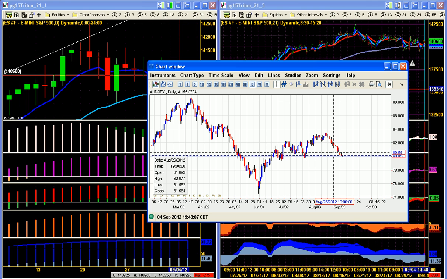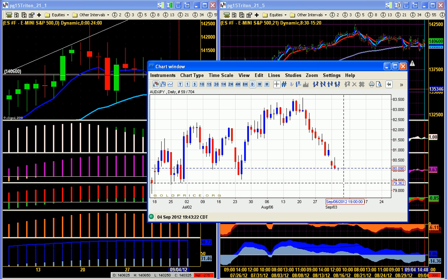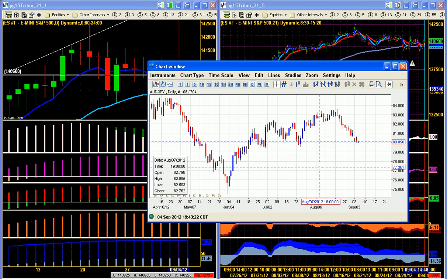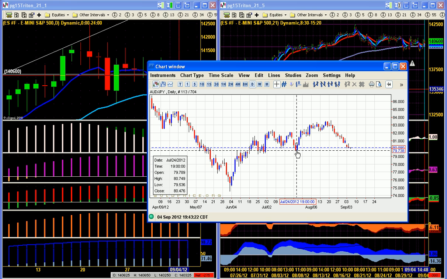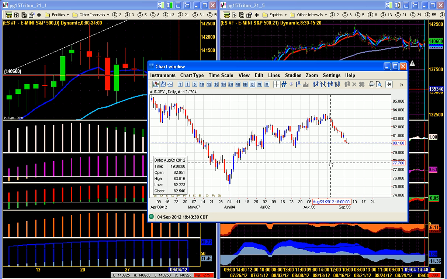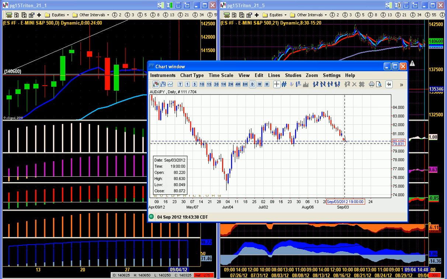Now this is an indication. I had a sell on this at 81.97, and it's gradually taken out these lows on a daily basis, and now after the market close, it's still trickling down. So it's about to take out the lows established July 24th, 2012. And if it does that successfully, it's going to take it all the way down to the lows of June 4th or June 5th. So what does this mean?